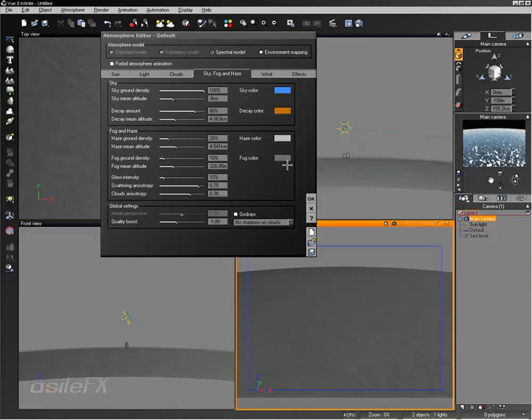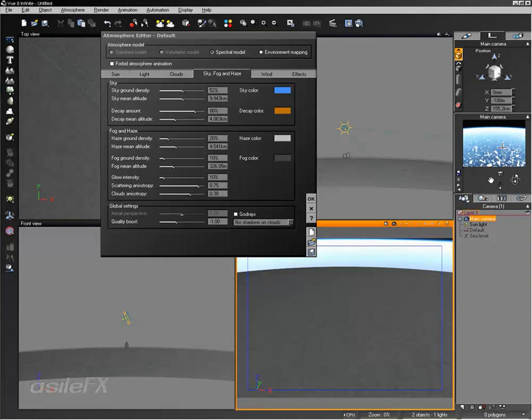So if you need to adjust the atmosphere, maybe raising it up, the best thing to do is adjust the sky mean altitude. And then you can also decrease density if needed for the sky ground density.